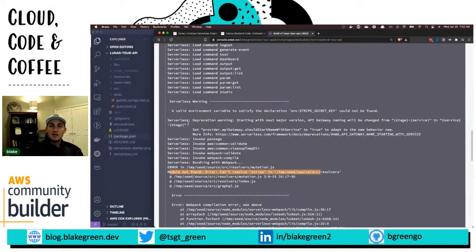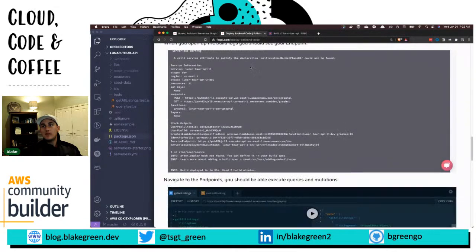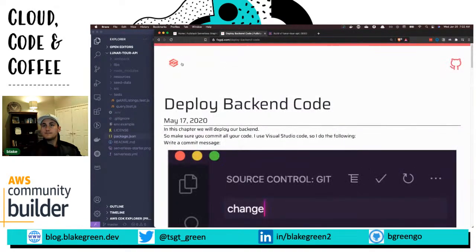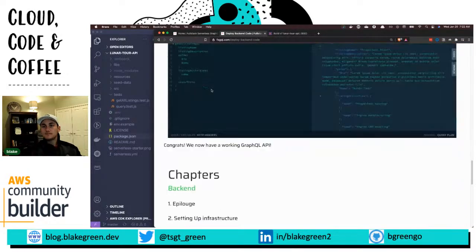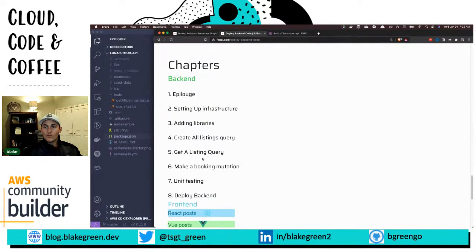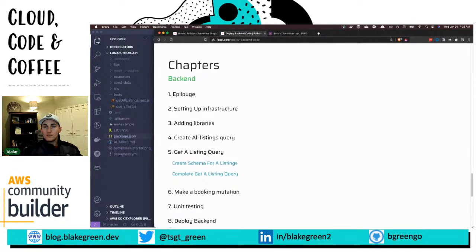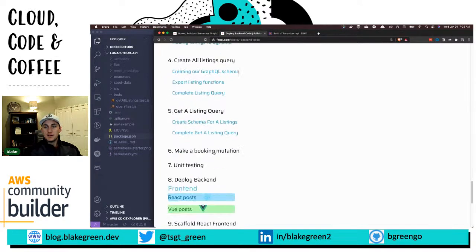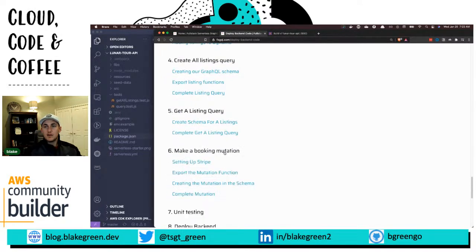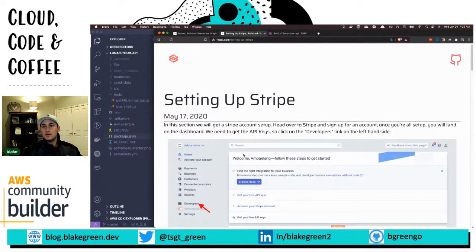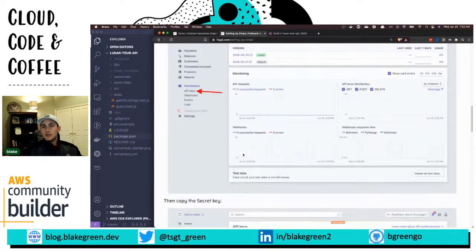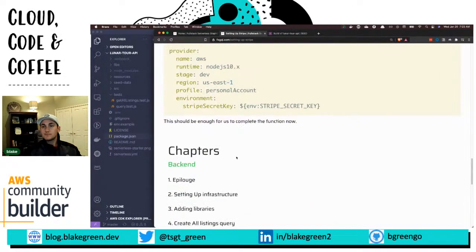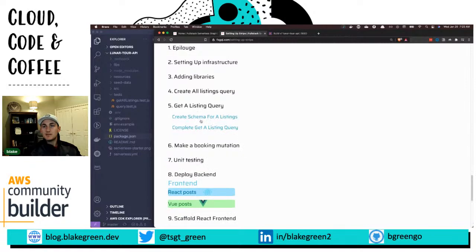What the heck? Okay, so let me go back to this guy. What chapter was it that we added the Stripe module? Okay, setting up Stripe. Let's see here.